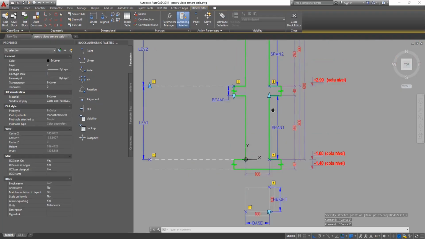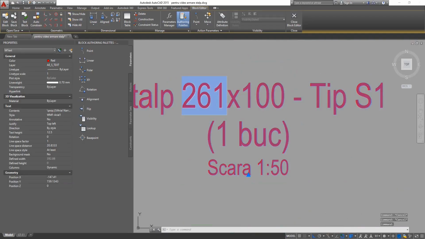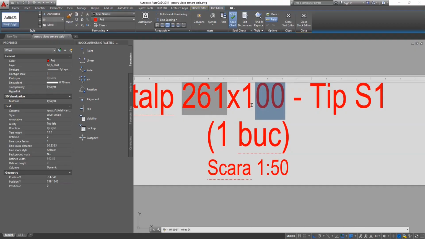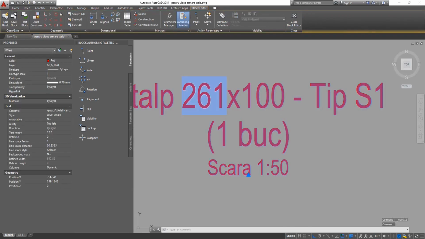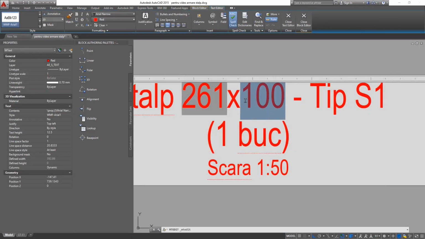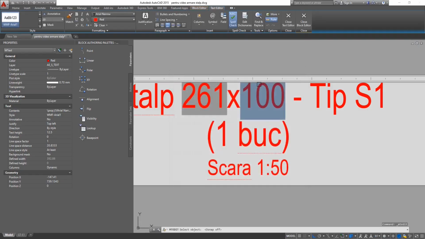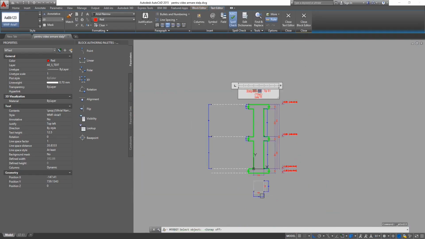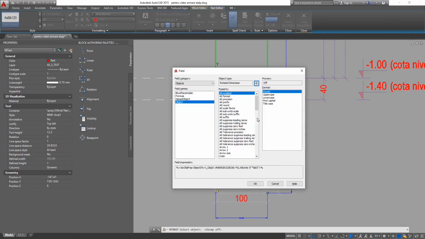and now we're going to make the second field, which represents the height of the cross section. Again, choosing the value. This time, instead of right-clicking and selecting insert field, we can apply quicker the shortcut Ctrl plus F. Again, object type, and we are going to choose the second object that will determine the value, so the second dimension.